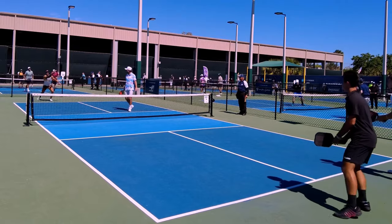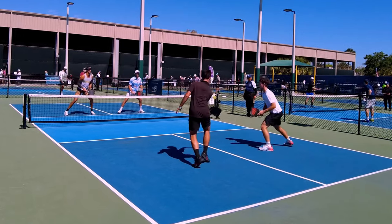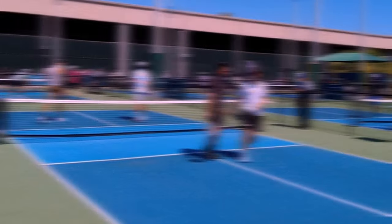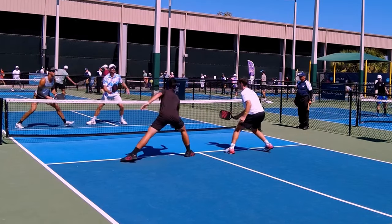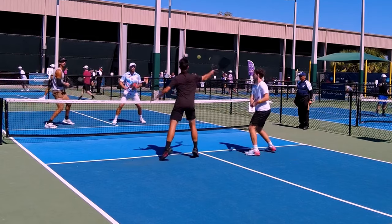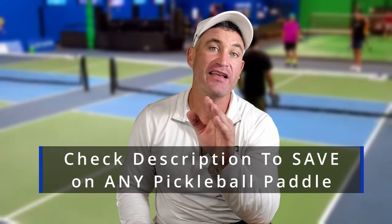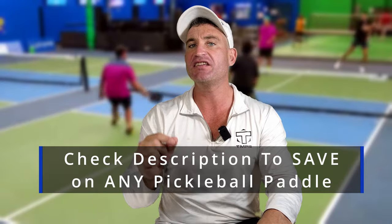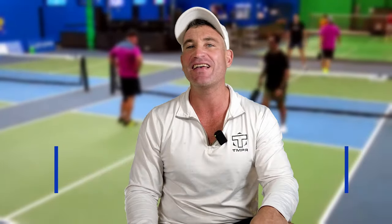Beware though — some opponents with very fast hands will really tempt you. J.W. Johnson, one of the best players in the world, his ready position wants you to go straight at him so he can put the ball away. This point illustrates how easy pickleball could be if you speed up the correct ball: serve, drop, reset, get to the kitchen, speed it up, put it away. When playing a really good 5.0, we have to learn fast because they will too. So keep changing our strategy, keep changing our dinking patterns, keep changing where we attack.